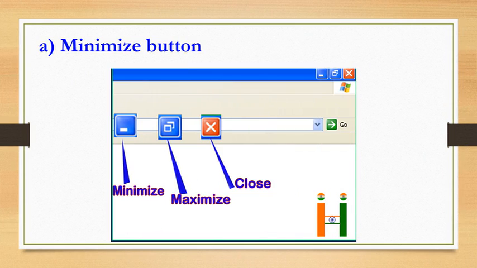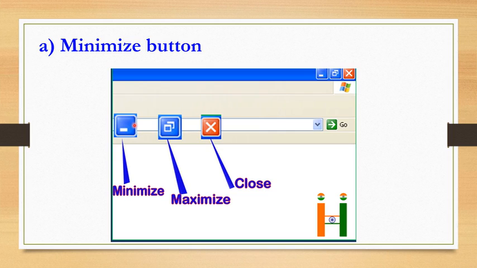Next, to the right side of the title bar you can see these three. If you have a computer, just open it and open Google search and you'll see on the right side there are three small buttons. The first one is minimize, which means to make small. If you click on this button the window is reduced to the small size of a button on the taskbar.